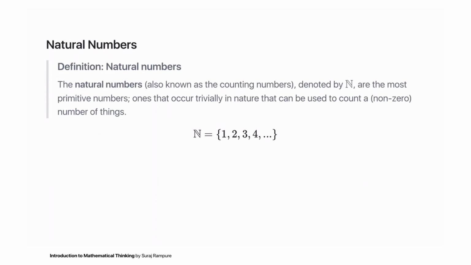Okay, so the first set that we look at is the set of natural numbers. This is also known as the counting numbers, and these are the numbers 1, 2, 3, 4, and these are probably the first set of numbers you learned about before learning about what the number 0 is. Basically the only thing that's important for us right now regarding the natural numbers is the symbol that we use to represent it, this fancy N. And if you're using LaTeX, it's \mathbb{N}.